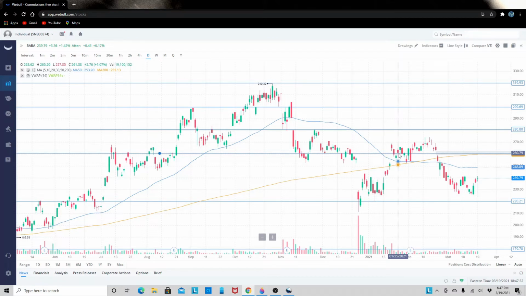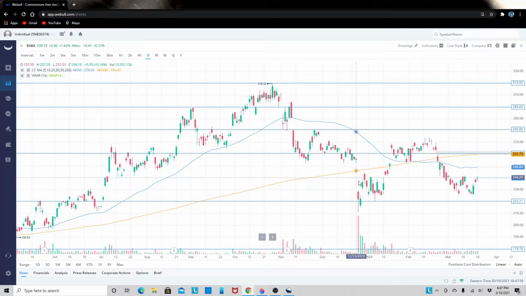Now, we saw the big drop happen because they actually had a lot going on in this period of time between the high and the low right here. One of the things that happened was they were supposed to have an IPO happen and it didn't go through. And also their CEO, a lot of things happened with him for a period of time there. I think for like a week or two, he was declared missing or something. Nobody could find him. So that's what happened with this stock right here.